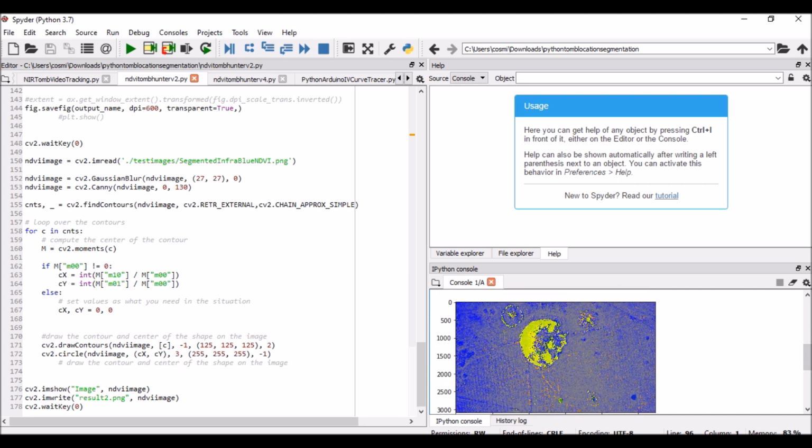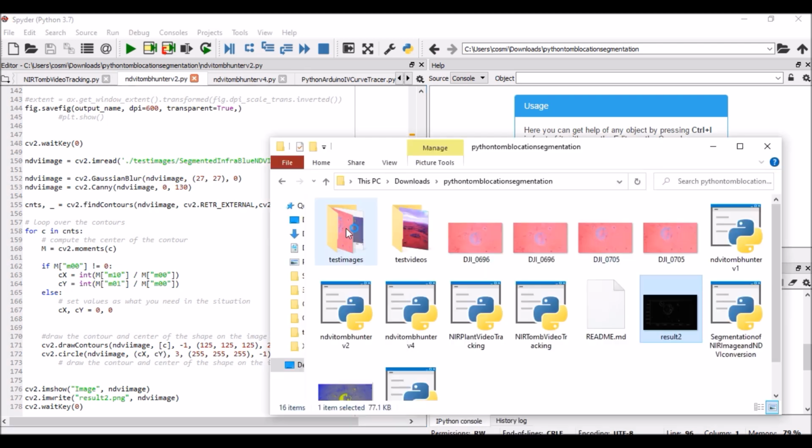So the tomb basically is being highlighted in near infrared, in NDVI, I mean, because it was detected in near infrared, and doing NDVI and doing Bitwise NOT allows me to basically isolate the tomb from what is effectively the background image, and on this tomb I'm able to then overlay a contour on the region of interest.